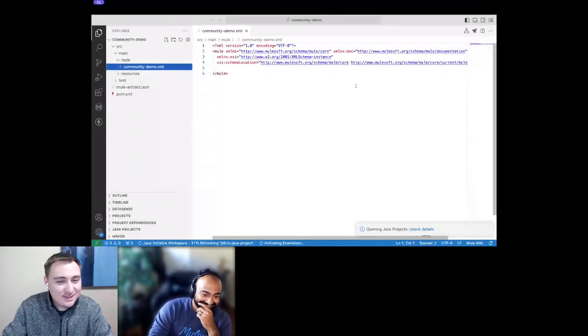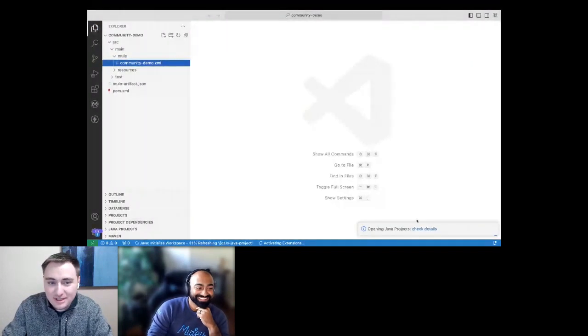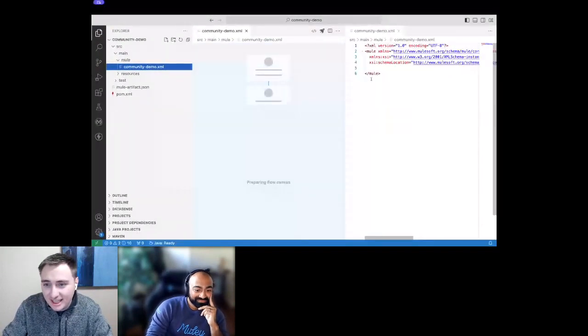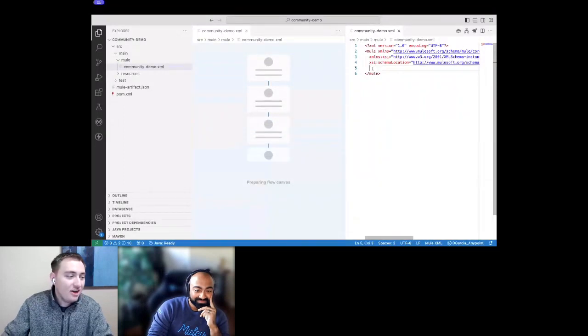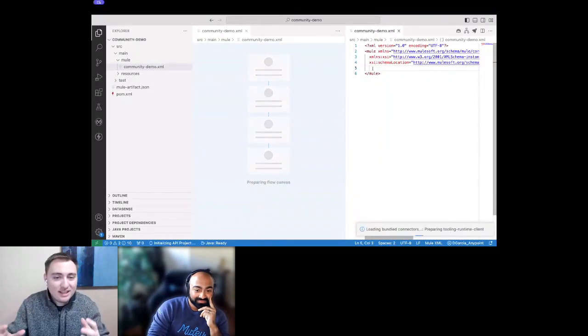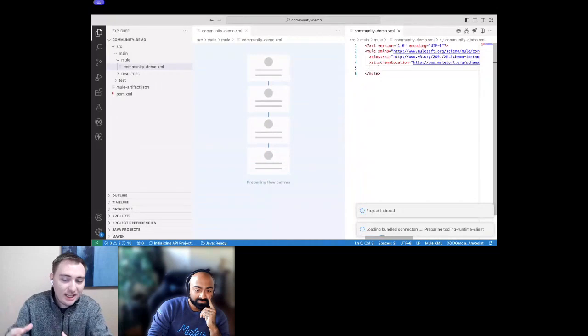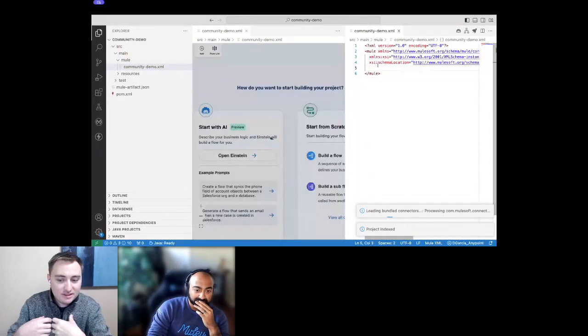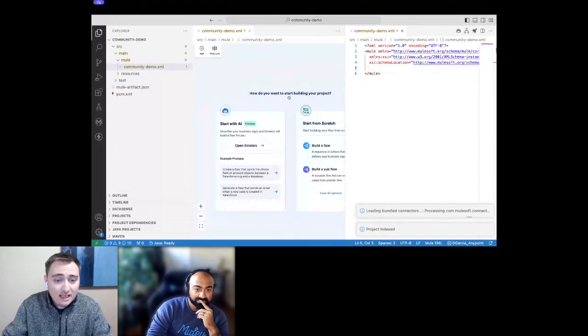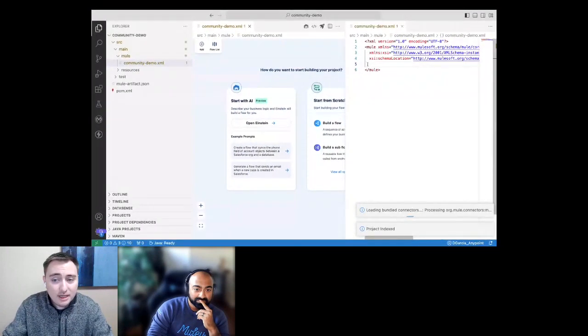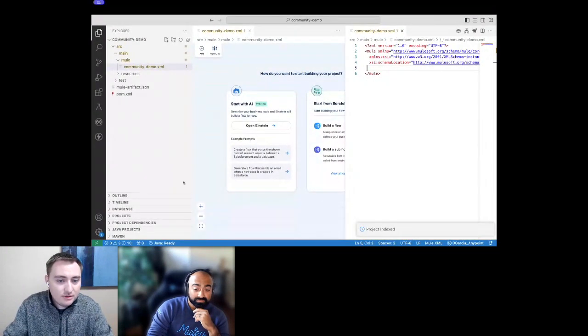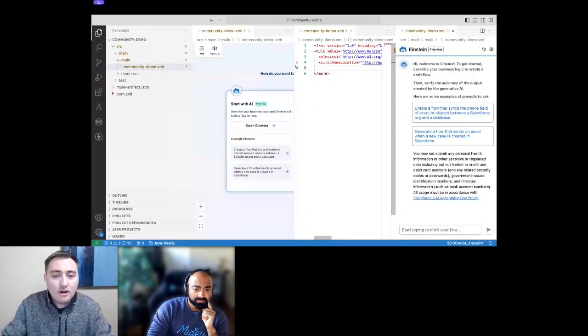But I'm going to open up my source manual here for my project, and I'm going to open up the split view. For folks who might be familiar, there are a couple of different ways to get started now with ACB. When this loads and spins up my new project, you'll see that on the right-hand side of the canvas, we have the ability to create our project from scratch. Alternatively, for those of you who are part of the pilot program, you now have the option to start with Einstein, which opens up our Einstein panel. So that's where we're going to be starting today. I'm going to click on Open Einstein.